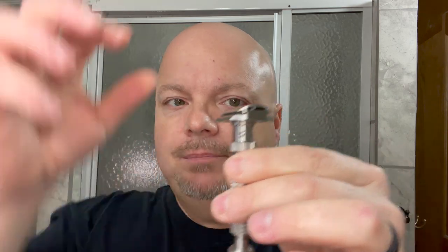Out comes the Ambassador razor, which is also a premium offering. This comes to $249 — really pricey. However, it is made in the United States and has a lifetime warranty, which means something to me. This is a two-piece razor; you unscrew the bottom and the cap comes off. Today we're going to use some blades sent to us by Kim Gray — thank you very much Kim. These are Gillette Winter Blades, and I believe they're made in India. I think that gentleman on the wrapper is a cricket player.